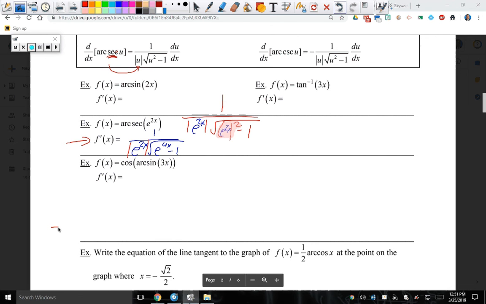Alright, the derivative of the inside. Oh, my bad. We have to multiply by the derivative of the inside. Nice catch. So off to the side, we have e to the 2x. What is the derivative of that? 2 times e to the 2x. It's the carbon copy times the natural log of the base times the derivative of the power. So it would be 2e to the 2x. That's it. Nice.